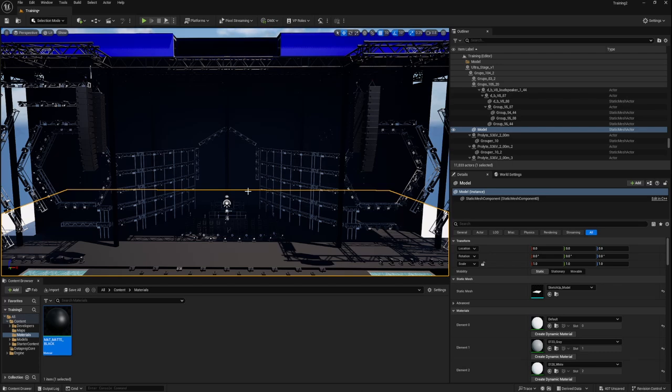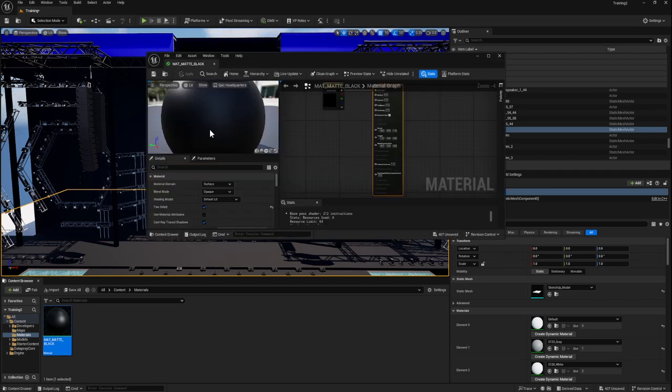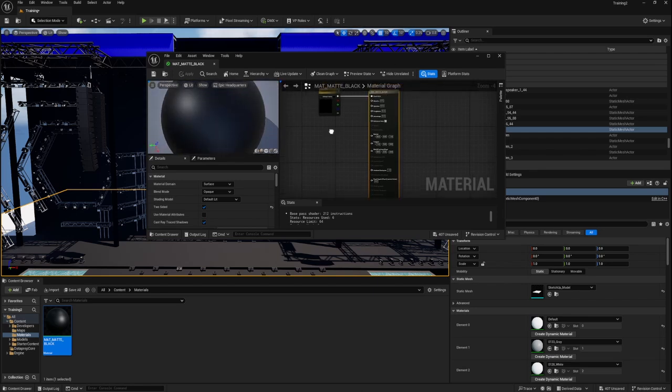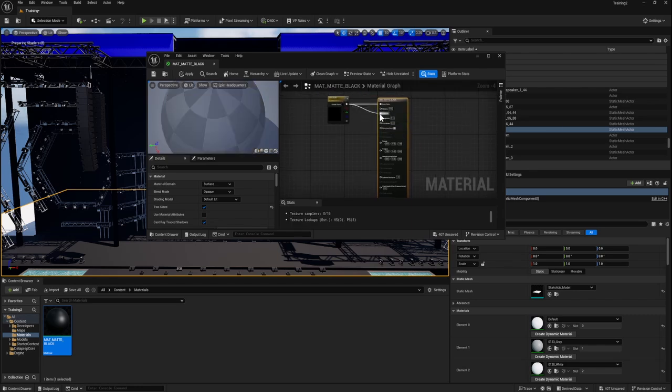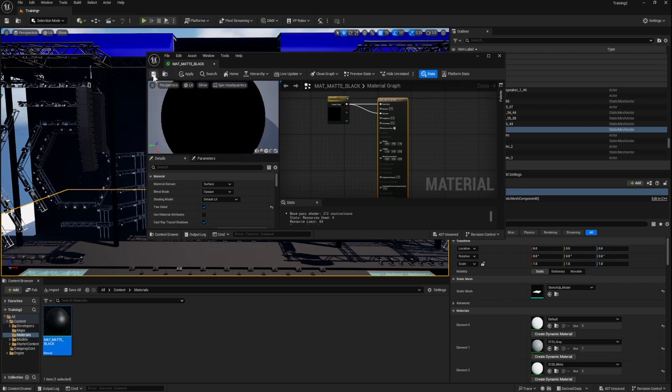At the end of the day, we want to make these visualizations as quickly as possible. Now, you will notice it's got a little bit of a glossy look here. That is not gloss. That is just the reflection of the sun. One way I've gone about trying to get rid of this is just to connect this black here to specular. And that seems to get rid of that shine there. And it's a straight black color. So that's one way to get rid of the reflection of the sun on your materials if you need to.